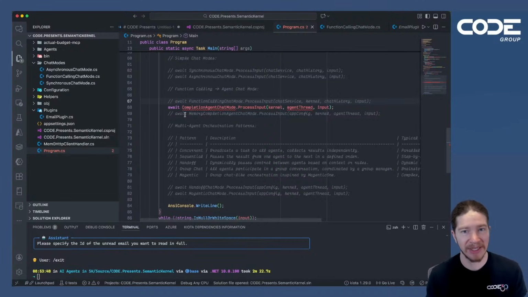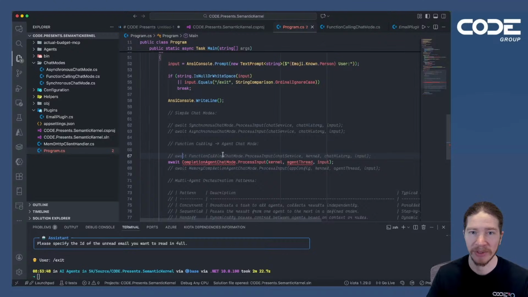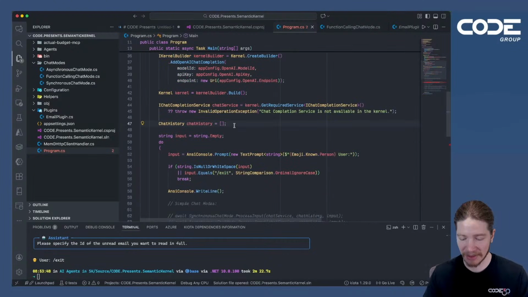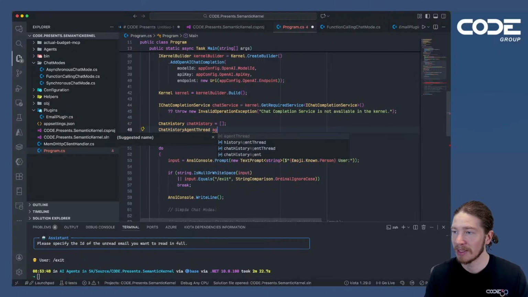What the difference is between what we've done now with function calling and what we'll be doing now with an agent is that instead of using the chat service, we use an agent to invoke our prompt. And we also advance a little bit on our use of the chat history, and we'll use an agent thread. And this agent thread has a chat history itself.